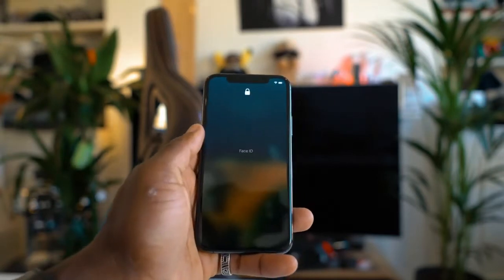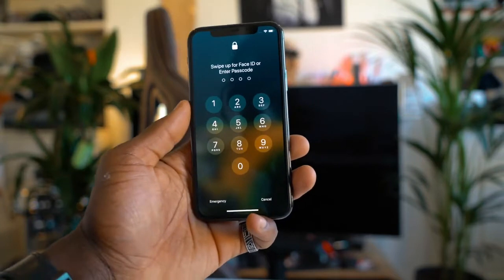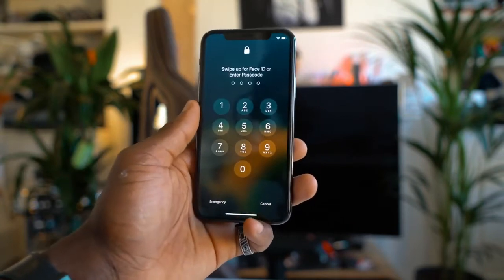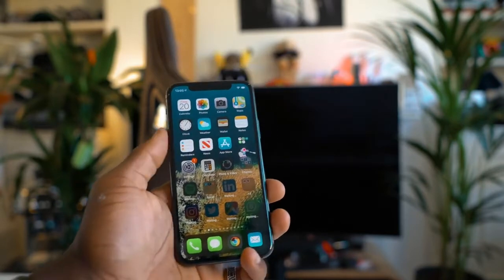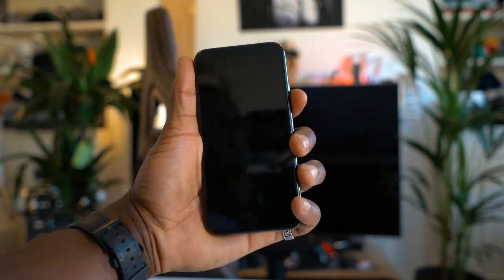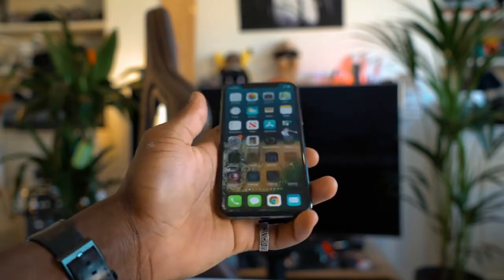So I think this is starting to come through. Face ID is being improved as well. Again, it's quicker and stuff like that. So let me just enter my PIN code quickly. That's just the first time using it. I have to put that PIN code in first. But other than that, it's easy to just use Face ID unlock, which is just as quick as ever. As you can see there, just slide to unlock it and you're good to go.